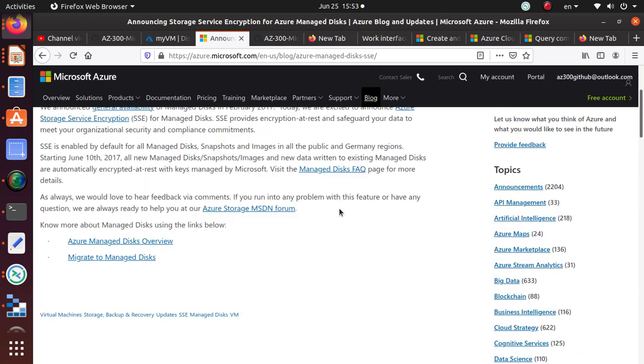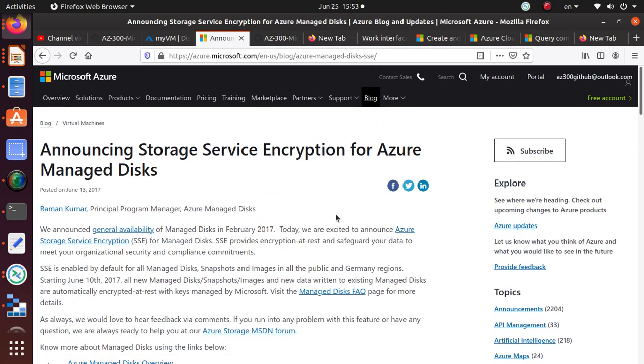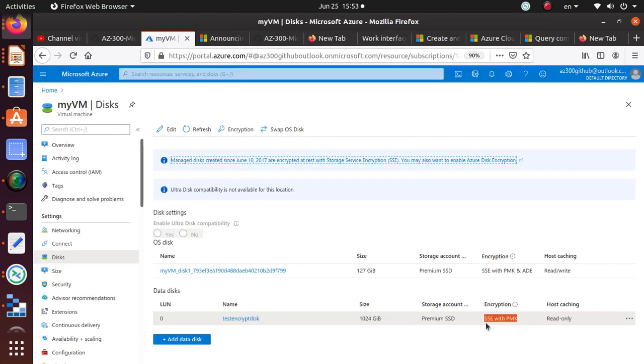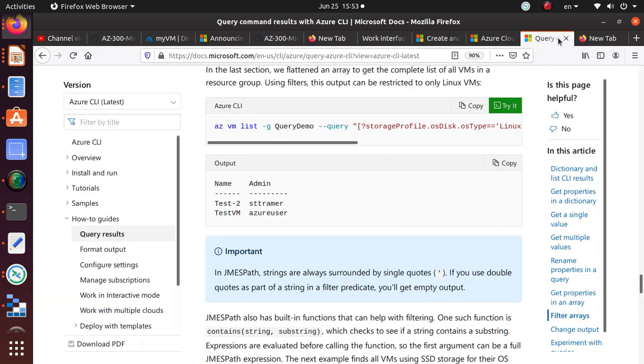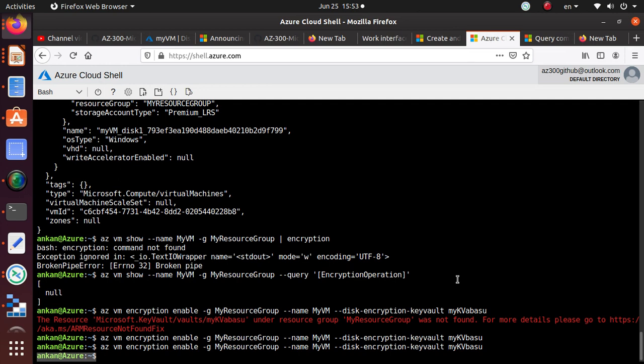So what I'll have to do is debug this some more and try out a few other things to figure out how to really enable the disk encryption when we are adding a data disk, because I really want ADE to be enabled for everything. So let's look at the command that we ran one more time. We just said enable encryption for everything, but it still didn't do the trick.